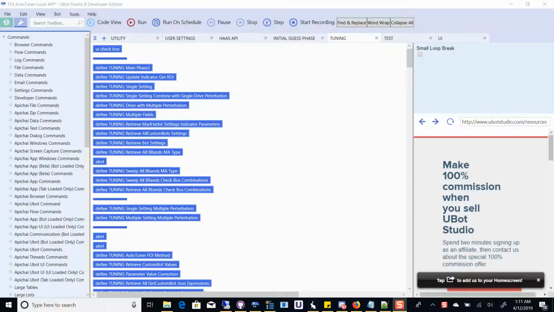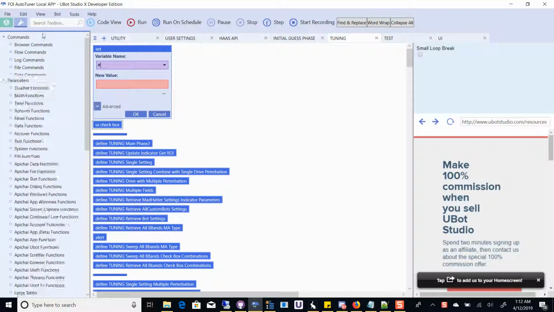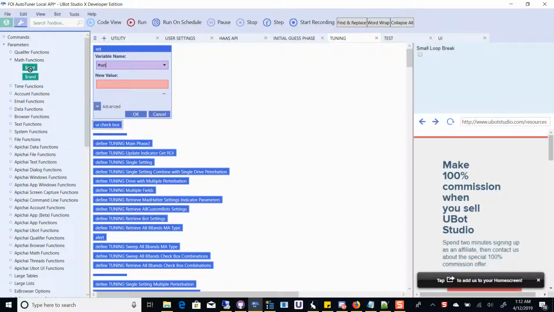All right, so this is a recommendation I think that might help a new user starting out, but I don't really use this function now because I'm familiar with it. So let's say, for example, these are the commands, just like you have in the hot stuff. If I do a set command, I'll drop it in there, and you see how it filters and says, oh, you can type something, and then you could probably put a parameter like a math function in or something like that.